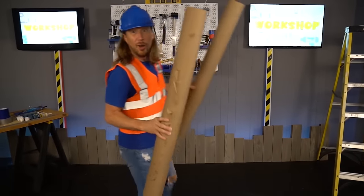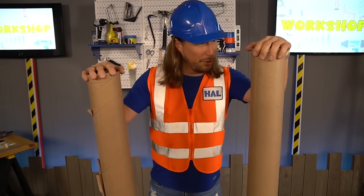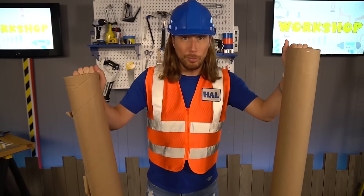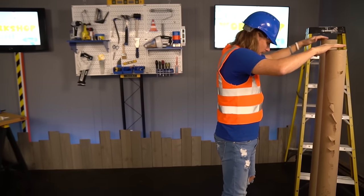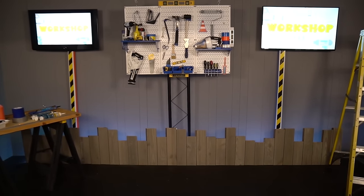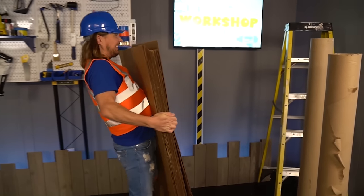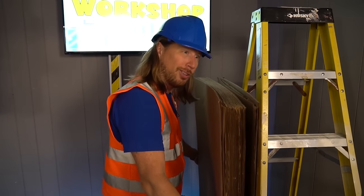All right, we made it back to the workshop. We've got some pretty awesome material to build this cardboard boat. We've got some cardboard tubing. That's gonna come in handy soon. Oh yeah, let's get some cardboard. I got it. Ooh, that's a lot of cardboard.